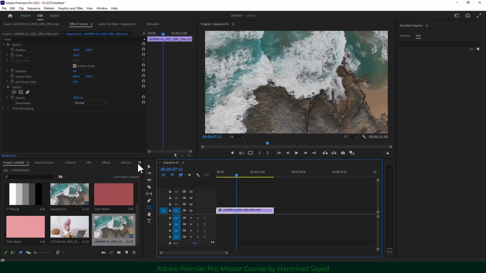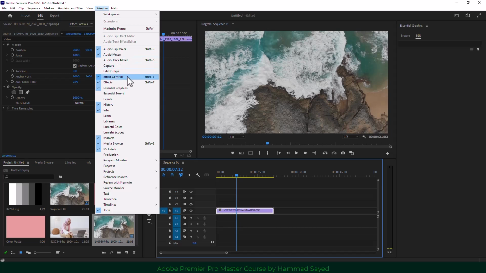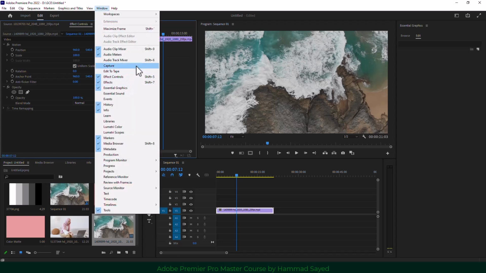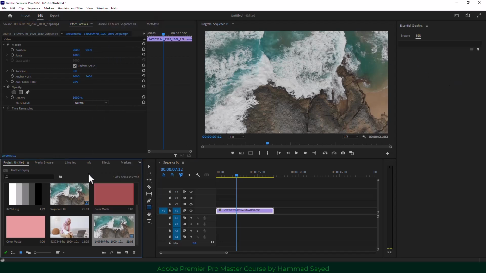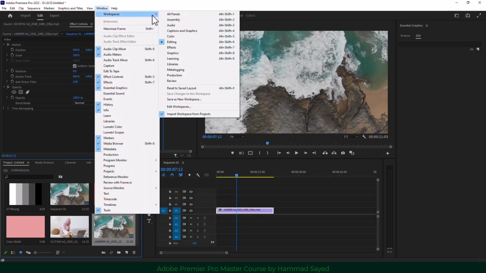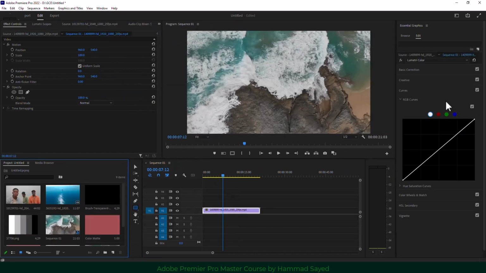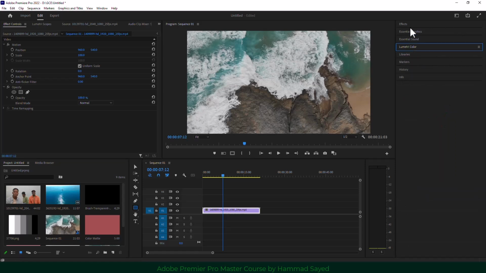So if you want to crop, you will go to effects again. You can also go to Window and here we have effects control. All right, so you can also take effect control. So here we have effects. Or you can go to Window and workspace. You can also go to effects workspace, so it will show you the effects panel here, right? Now here we have panels, but then it will not display here. So if it's not coming here, you can go here and you can check a lot of effects panels are here. So I'll click on effects. You can try also from here.